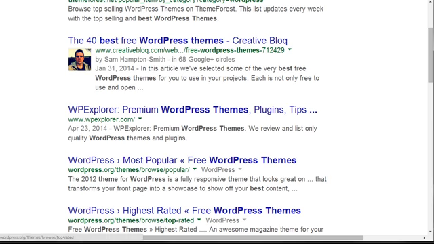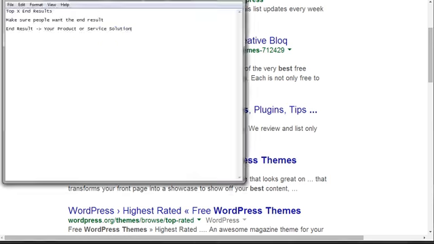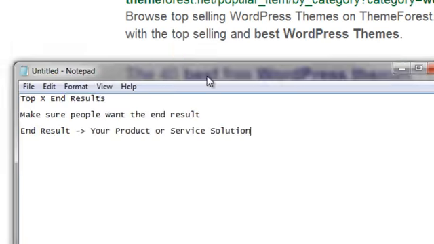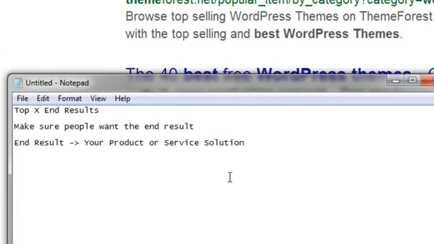So I want to show you the formula right now before I actually dive in and give you a lot more detail. I wrote up the formula in a notepad, and as you can see, your goal with this strategy is to show people the top X end results. The end result must be something that people want in the end, or an end result that fixes somebody's problem.